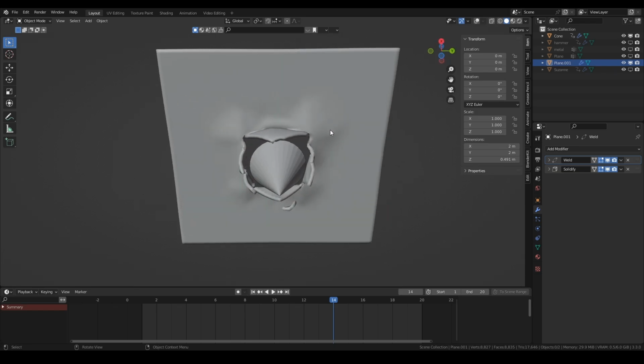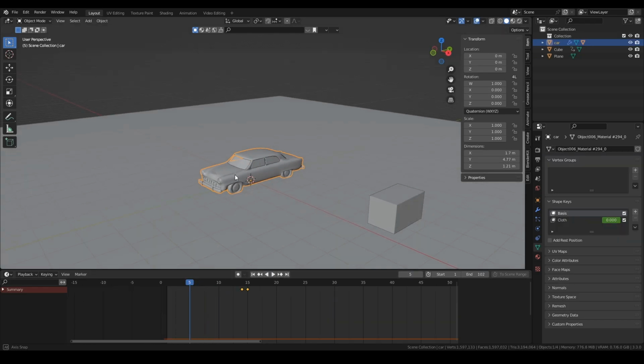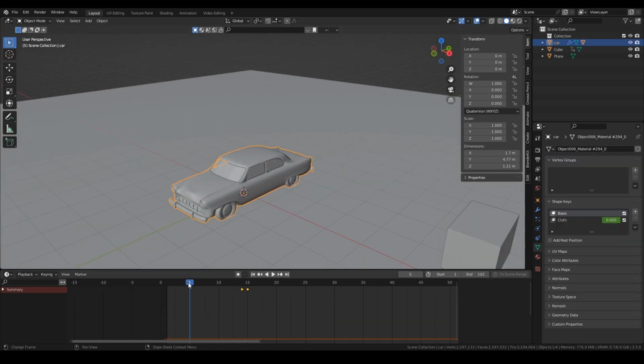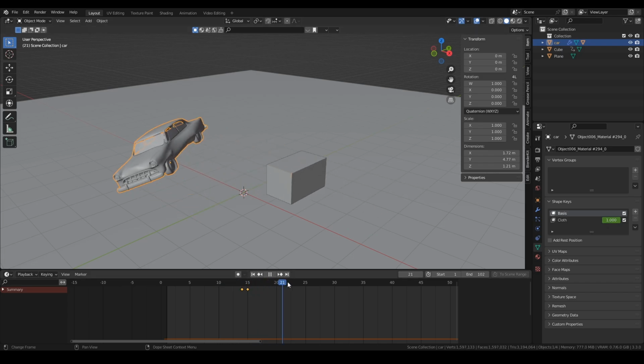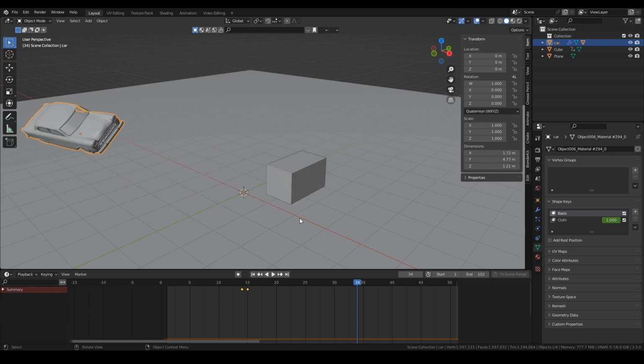So there we go. That's breaking stuff. We've broken glass. We've broken wood. We've dented and torn through metal. And then you could take it a step further. I've got this cube here just to represent another car. As it comes, it hits into the car, and that's got a shape key on there, which is called cloth, but it's actually the dent. So that slams into the car and it slides over there because I've got a rigid body on there as well.